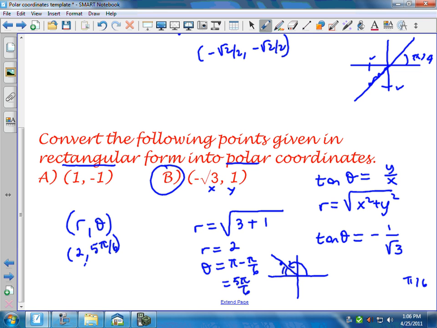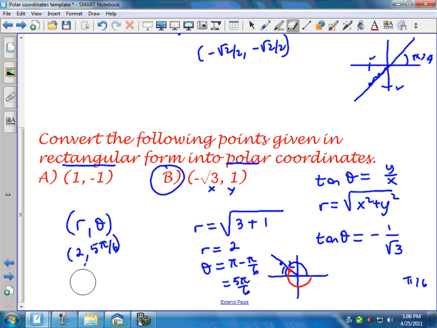What if I wanted to leave the answer as a negative angle? Say it's going to be 2 comma a negative angle. What else could I have written here? If I want a negative angle, then I would go this way around, right? And what angle is that? So you're going negative, so negative, pi plus pi over 6, in parentheses. So what is pi plus pi over 6? 7 pi over 6. So you can also leave it as negative 7 pi over 6 if you went around this way. But again, if that's confusing you, don't worry about it.